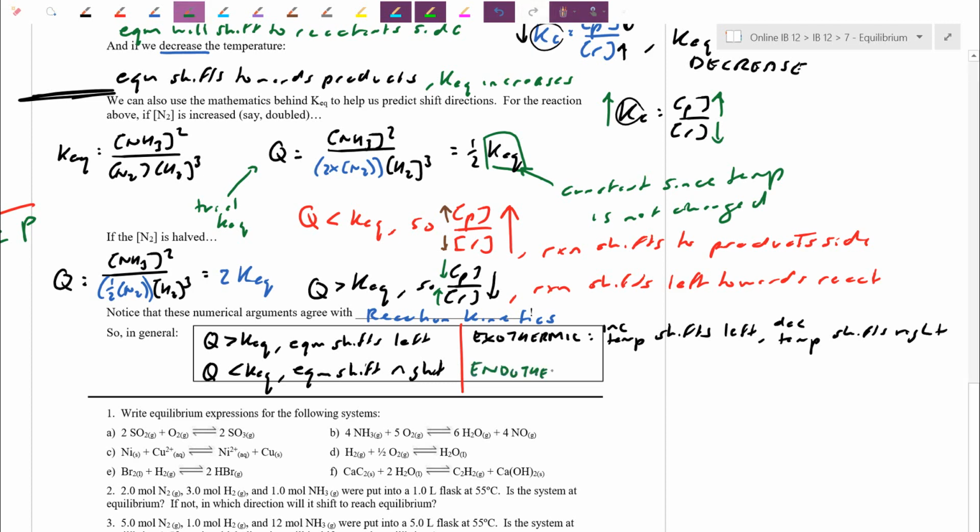We're going to verify what about the endothermic reaction in the opposite case here. Endothermic means the heat term is on the opposite side, and it's sort of in the same view. If you increase temperature, this one will actually shift right. And if you decrease temperature, it actually shifts left. So there's a couple questions for you to just practice here. Don't worry, we'll get into this shifting in much more detail, Le Chatelier's principle, in tomorrow's lesson anyways.